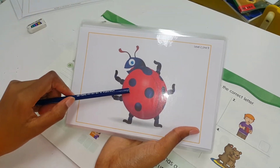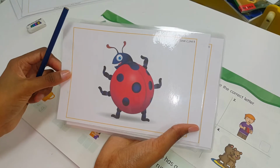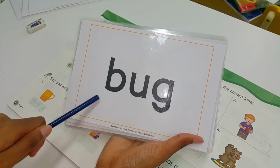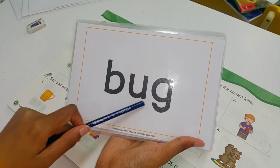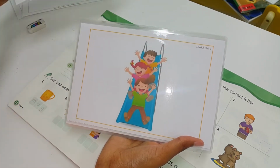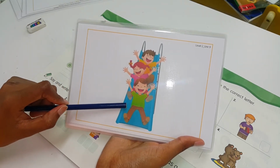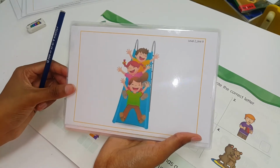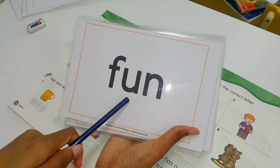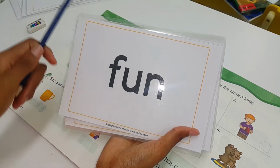This is a bag. Bag. Now, how do you write bag? Okay. Ag, bag. Please say ag, bag. Good job. Now, Aiden, this one is fun. Fun. How do we write fun? That's right. Un, fun. Un, fun.